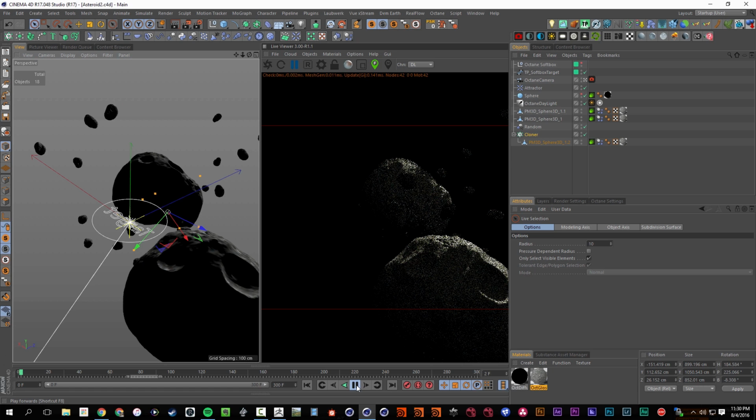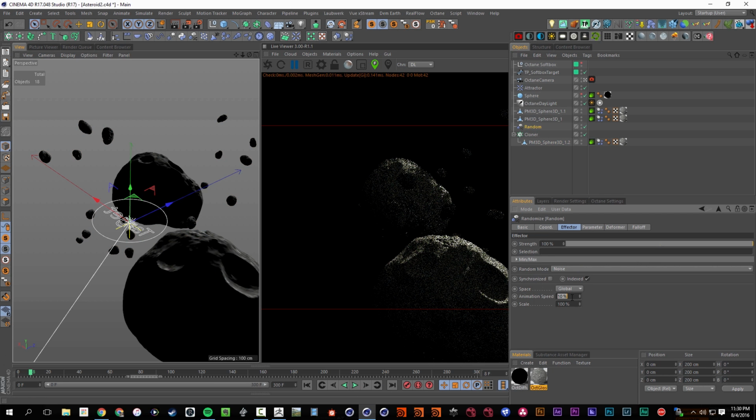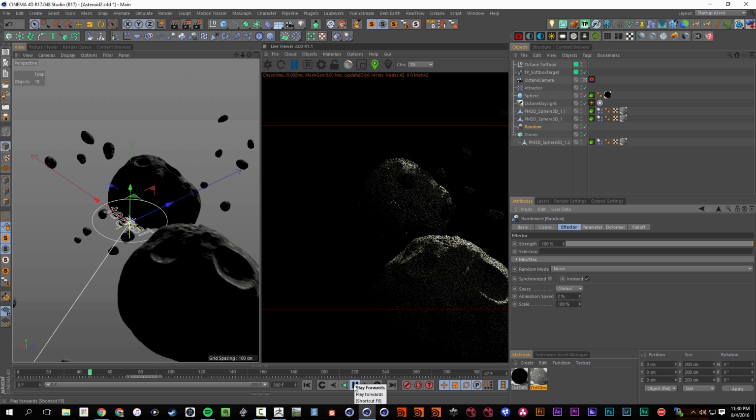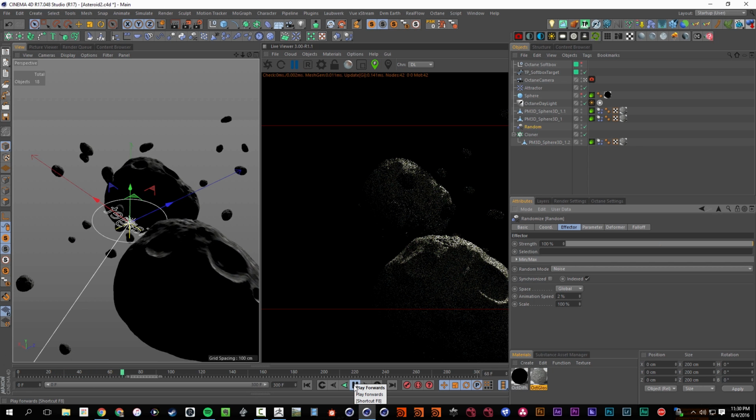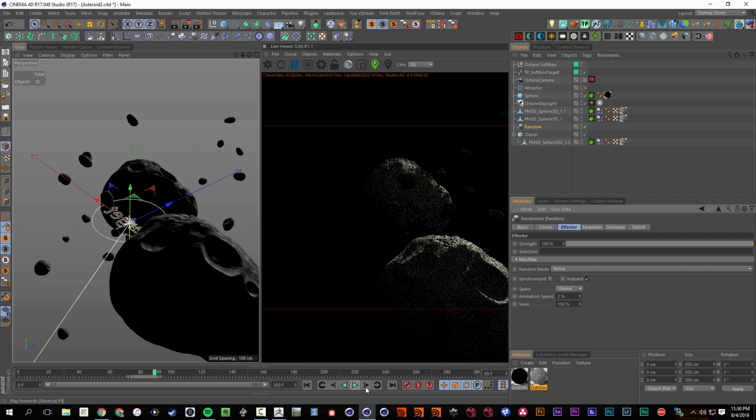I just wanted to have a few random rocks floating in space. And we'll actually set the animation speed to 2. Slow it down. And if we're lucky, nothing will hit the attractor at the problem point. And it looks like it worked out. So we'll just go ahead and hit render and make sure that these look good.